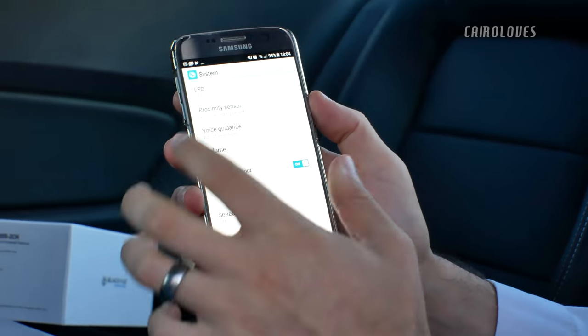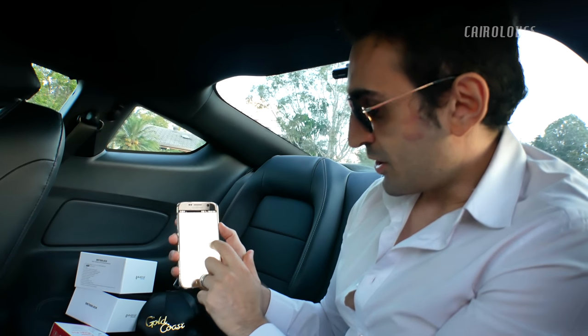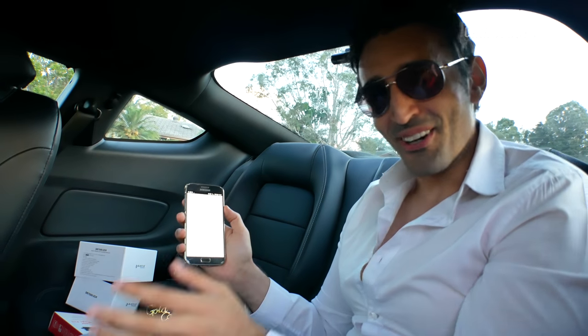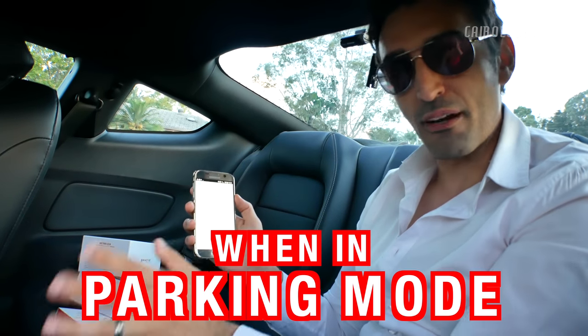System. So LED, I'm going to turn them all off this time, because last time I got robbed when I had one LED light on, so I'll see how that goes. And the cool thing about this is it turns everything off, even the Wi-Fi symbol, everything.